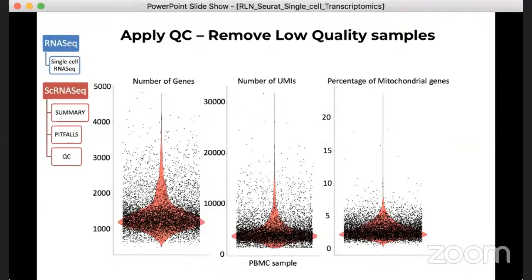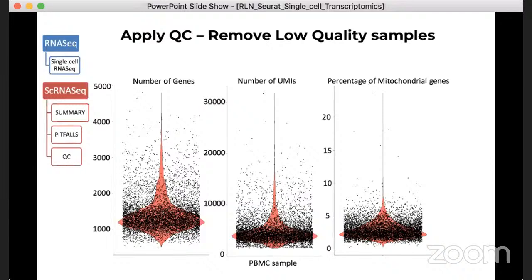Yeah, so one of the important steps, as has been discussed multiple times, is to remove low quality samples, or to set a threshold based on which the low quality samples are removed. So how is it done?